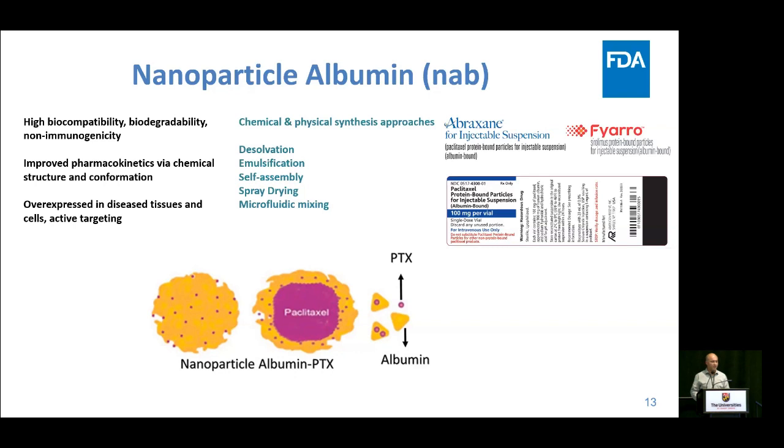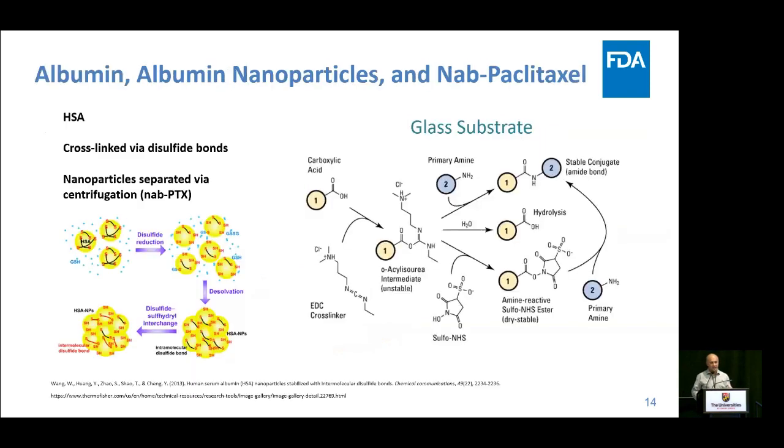And what's the schematic for the nanoparticle albumin? It is the albumin shell and paclitaxel in the core, and also smaller fragments of albumin and paclitaxel that are bound together. That's what's proposed. So we wanted to develop a strategy to characterize HSA, human serum albumin nanoparticles, but also nanoparticle paclitaxel, the actual formulation that's separated via centrifugation, to see whether we can chemically image the API in the nanoparticle.